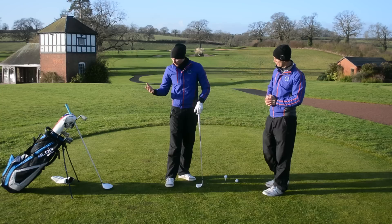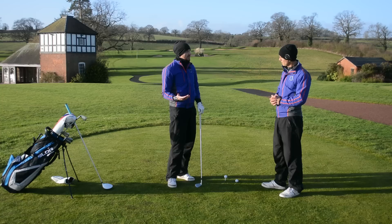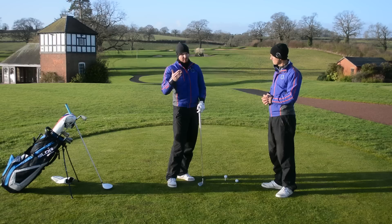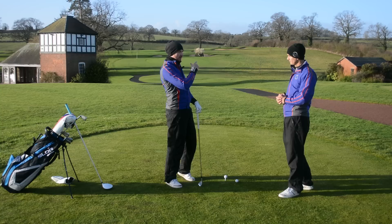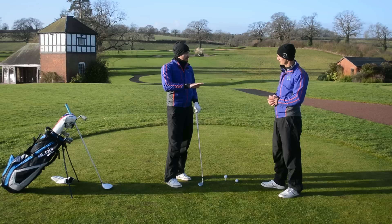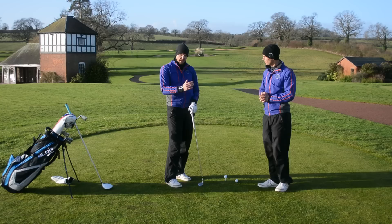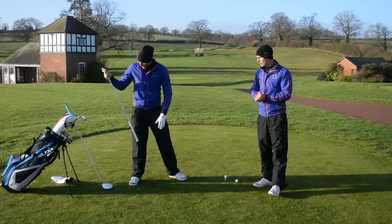So this year, what I want to do is continue to play that shape, but also get more consistent. With the driver, I can still hit bad drives. When we went to Turkey, I was struggling with the right shot — I was driving well before I got there, but the first few games I was leaving it out to the right. But I'm equally conscious it could go left as well. So having both the right and the left in my game is the problem. I need to get rid of one of those shots. I'd rather get rid of the left, even though the right probably happens a little bit more. The left is the one that is the fear. The right is the safer one — it's much easier to control a little push than a hook.